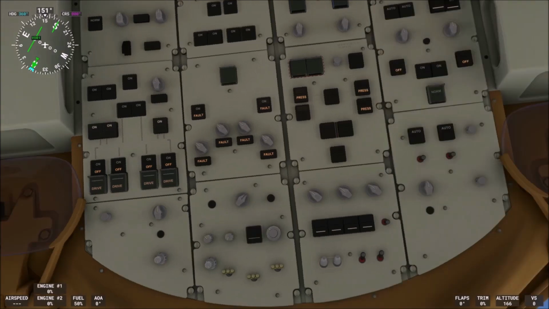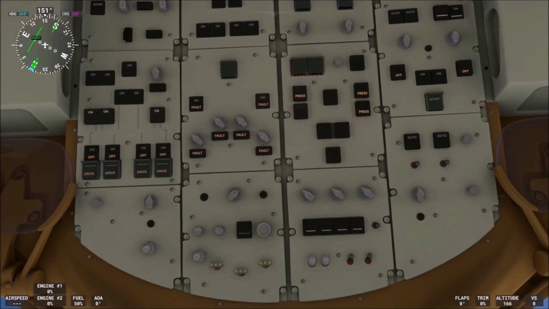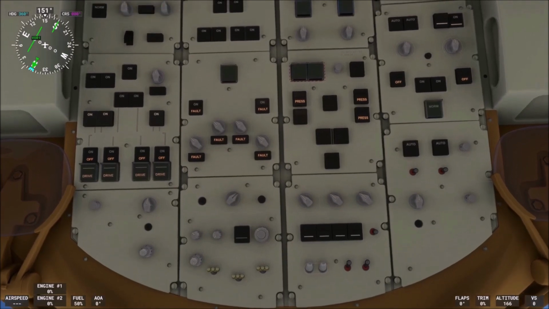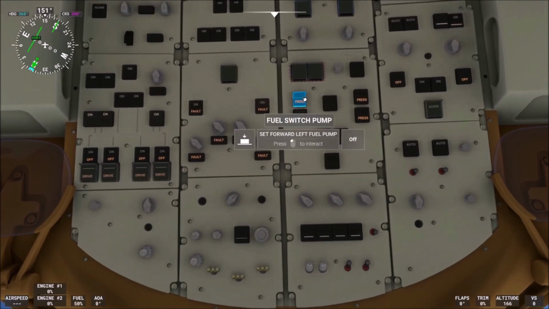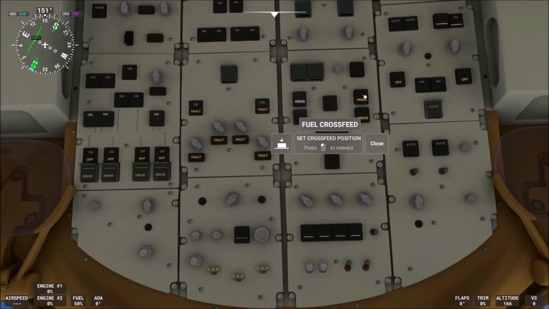And then we go to the 6 fuel pumps. This is where the fuel starts running in the engines. And here I think there is a mistake here. There is something that I don't like here. The 6 fuel pumps are these ones here. We see in these 3 is written press, but here is not written press.